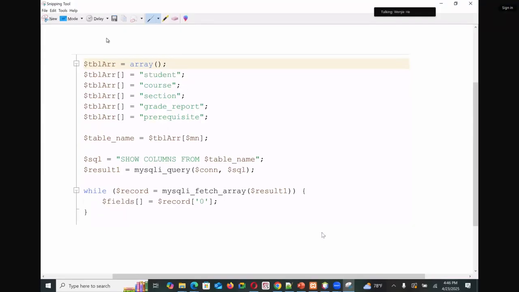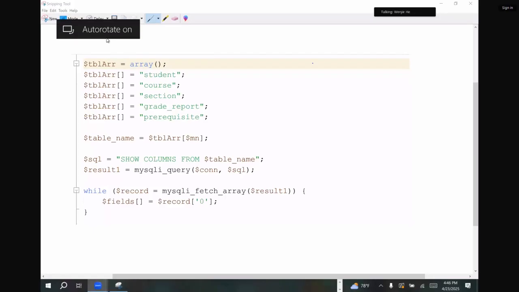Now we need to use a PHP array to store our table names. We have 5 tables here. I use the array name TBLARR, table array, to store the table names. These are the exact same table names we use for the query.